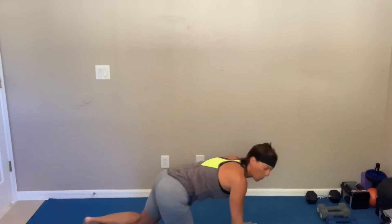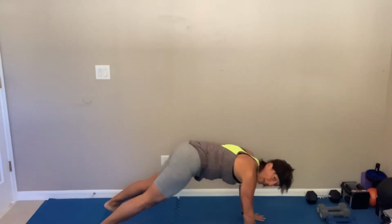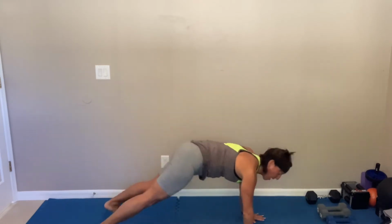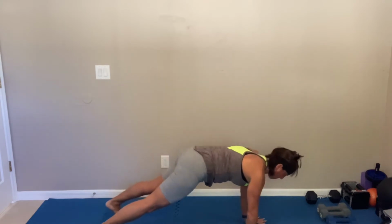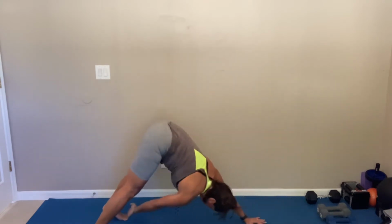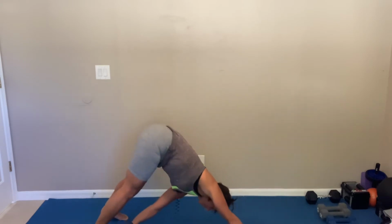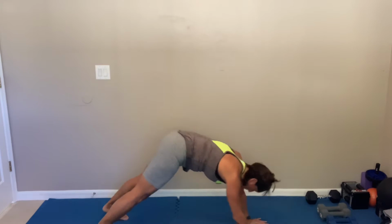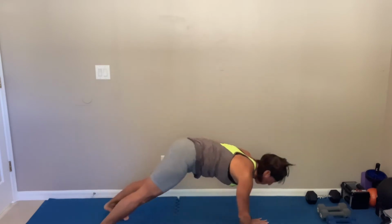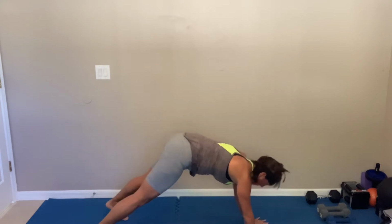So plank to toe reach. So hands underneath those shoulders, spread those feet a little bit wider. You're gonna reach for that toe. Bring it back to plank, let's go. So the secret to this one is to come back to that plank super slow. Super slow, put your hand down softly. It's all control and how your core is moving.